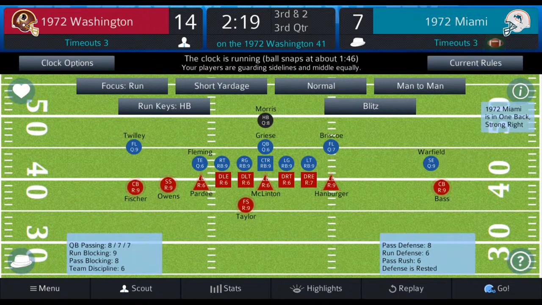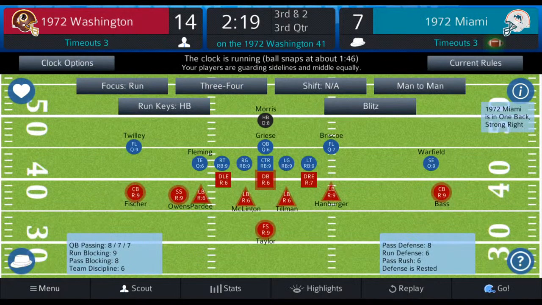3rd and 2 on the Washington 41. They go to a 3-wide-out set. Briscoe's in the slot. Warfield and Twilley out wide. Fleming's a tight end. We're not playing short yardage. That's just asinine. They're going to go. All right. So Partee, Owens is here. Fisher's here. Hamburger is on Briscoe. But we have the safety here, too. 3rd and 2. Going to run key the halfback.